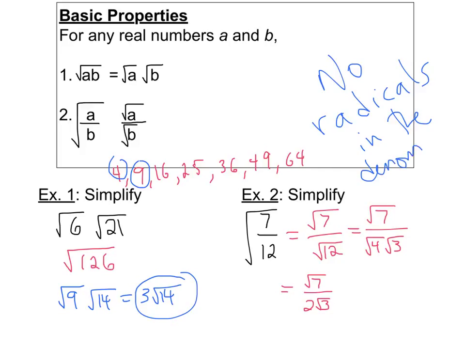So the way we get rid of that is called rationalizing. And I'm going to multiply by root 3 over root 3. This is legal because that's just a form of 1. Root 3 over root 3 is 1, so it doesn't change the value of anything. And then now we can simplify. This becomes square root of 21 in the numerator because 3 times 7 is 21. And in the denominator, well, we have 2 times, and then root 3 times root 3 is just 3. So we have 2 times 3, which becomes 6. And that would be our final simplified radical answer.